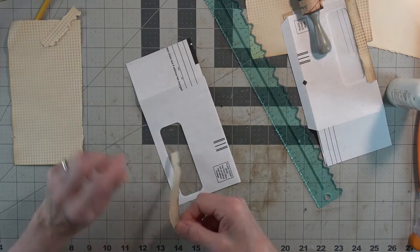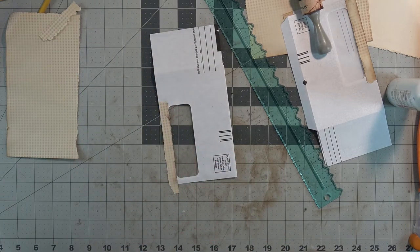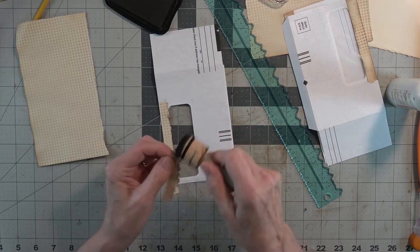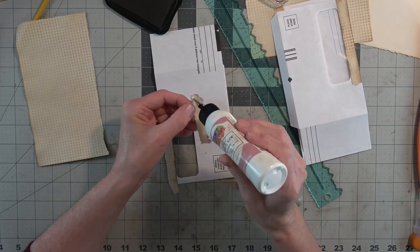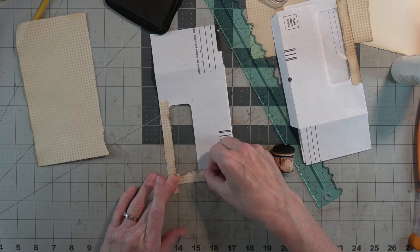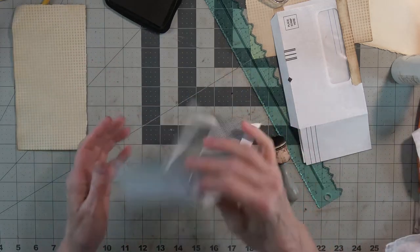So I'm just really working hard to catch up on all of my challenges. And boy, it's been something. I think I'm getting there too. What I need to do is figure out myself a plan on how I'm going to do this and then schedule it how I need to do it, because I've never done challenges except for many years ago with, like I said, the artist trading cards.